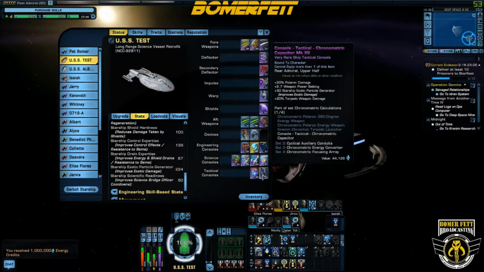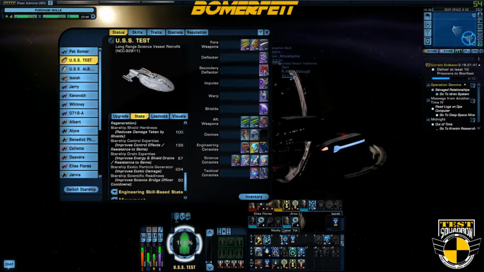Next, we have the Tactical Console Chronometric Capacitor. It can be picked up by running Time and Tide. It gives you plus 20% to Polaron damage. I'm not running Polaron at all, so that's kind of a useless proc for us. But what we will be using it for will be the 2.7 to weapons power, the 30 to the Starship EPG, and plus 20% to torpedo weapons damage, which will be very useful to us because we will be running torpedo spread. So let's go over to our traits.